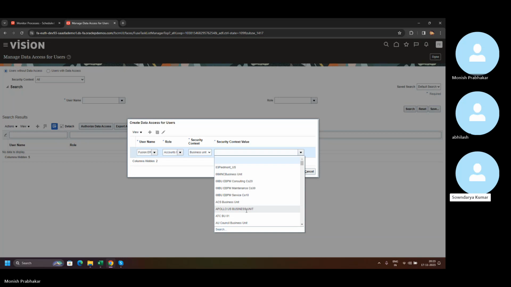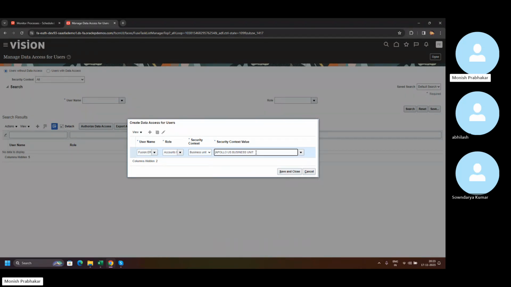Yes, Manish. Which BU we need to assign it here? Okay, Apollo US business unit. If you assign this BU, how does the system know for this BU what is the legal entity and what is the ledger?